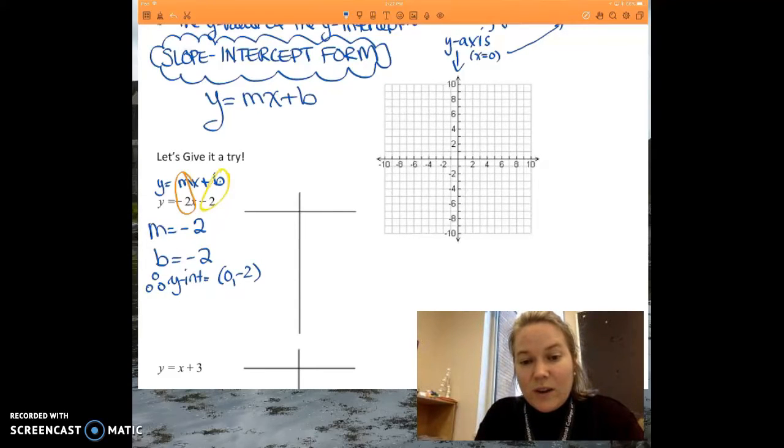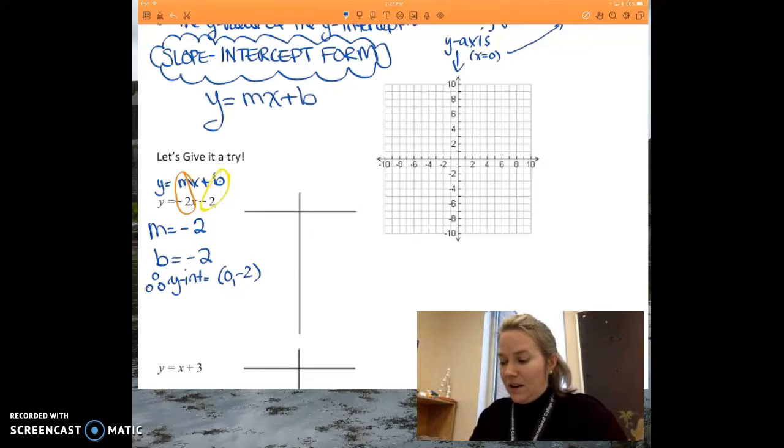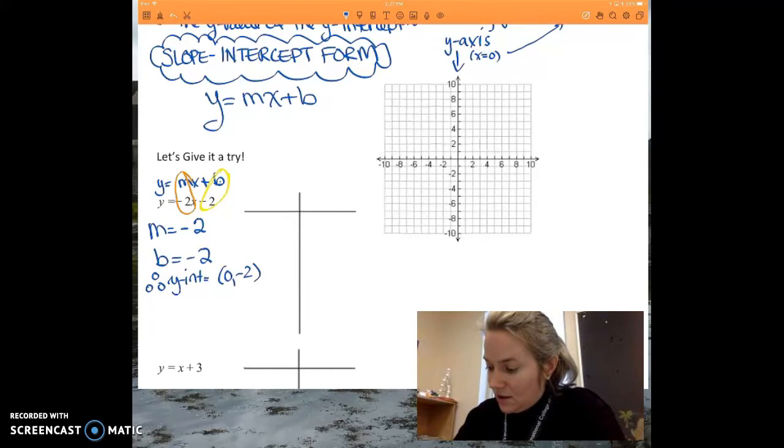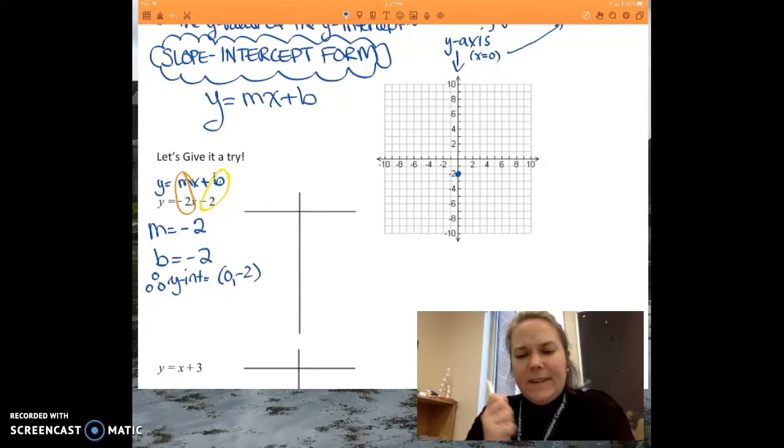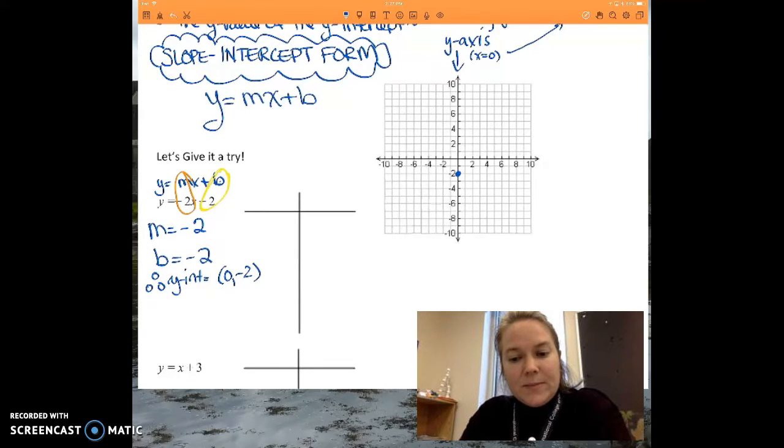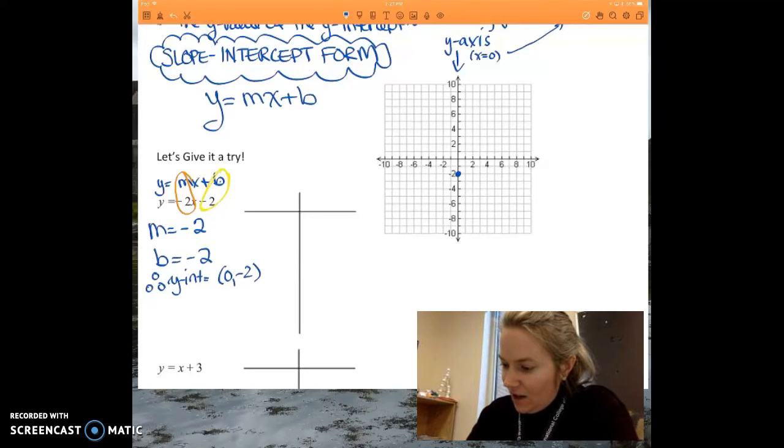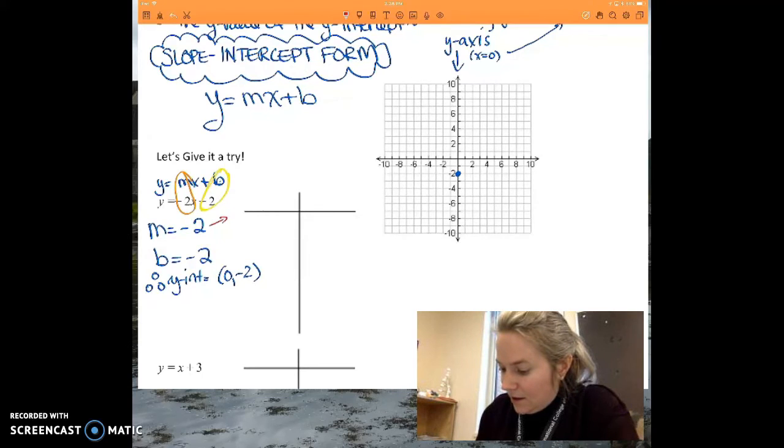We can take that and put that directly on the graph. Let's do that now. So I'm going to take (0, negative 2). (0, negative 2) is right there. So I put (0, negative 2) on there. Now, once we have one point, I can use the slope to find all the other points. Remember, the slope is the change in y over the change in x. Let's look at this. I'm going to do this in red. So this, okay, is delta y over delta x. Delta y is going to be negative 2.